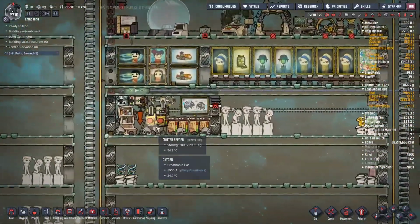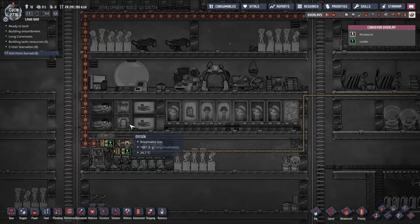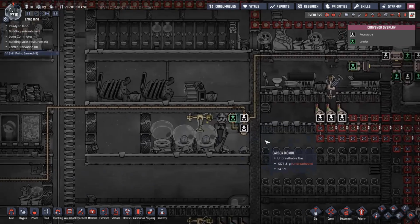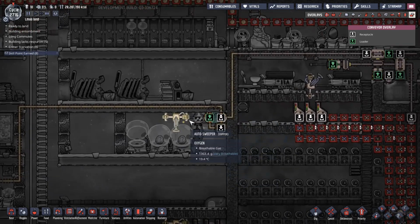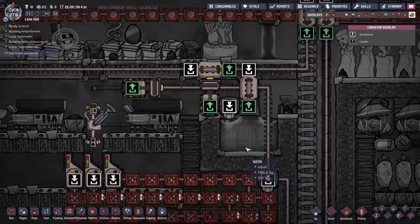Oh, stone hatch farm over here. Also set up with an automated sweeper for the eggs. The eggs get swept over here, where, if this hatchery needs them, they get dumped in here. If they're not needed, they get dumped over here into this liquid lock.